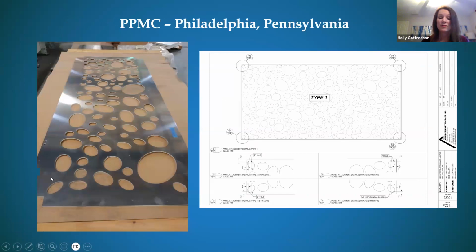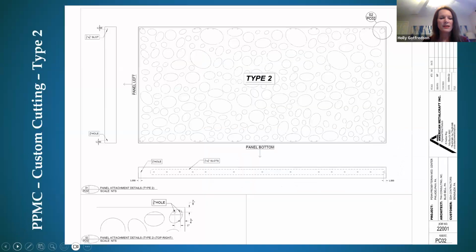So this is another parking garage project that we had in Philadelphia. We just wrapped that up spring of this year. Really cool custom oval pattern. Did about 900, I believe, panels with the attachment system for this project. Just again, showing the variety, showing some options of things you can do on different structures.